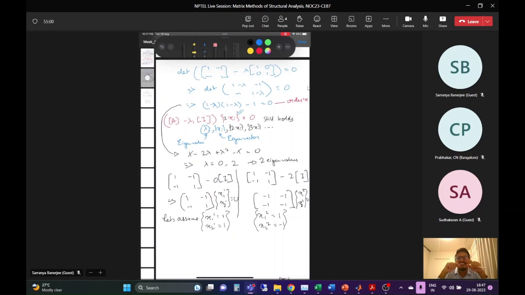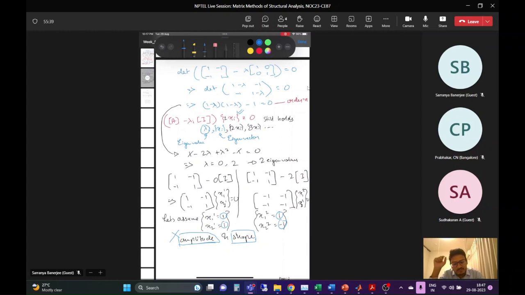So that is why there comes the importance of the concept of amplitude and shape. The amplitude of the eigenvectors we cannot trust. Their amplitude has no meaning. They can be 1, 2, 3, 4, anything. But the shape is very important. If this is 1, then this will be 1. If this is 1, then this will be minus 1. This gives us very important information about the shape of the vector.